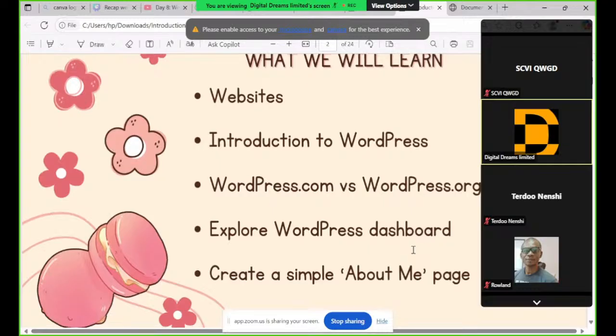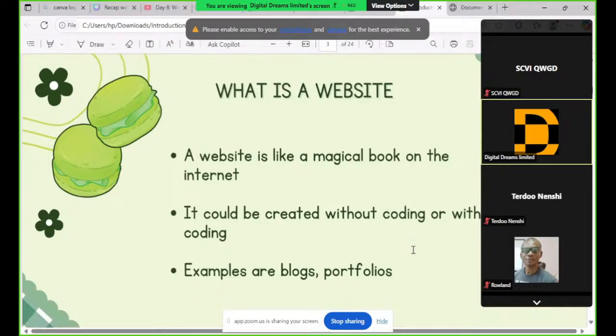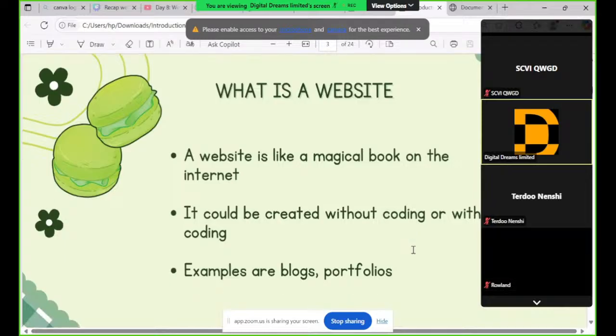That library, and then the books in the library are what websites are, without coding or with coding, as we learned. So there are examples of websites.